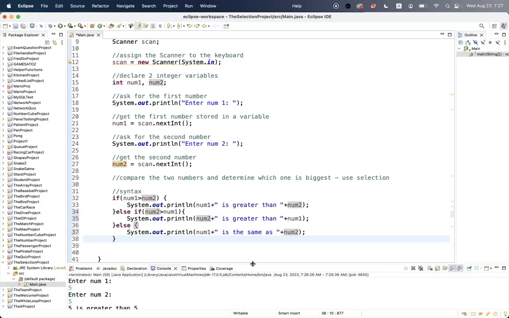Now, what I want to suggest to you is, what if we want to run this process twice? We could copy and paste all of this code, and then we can run the same code twice.